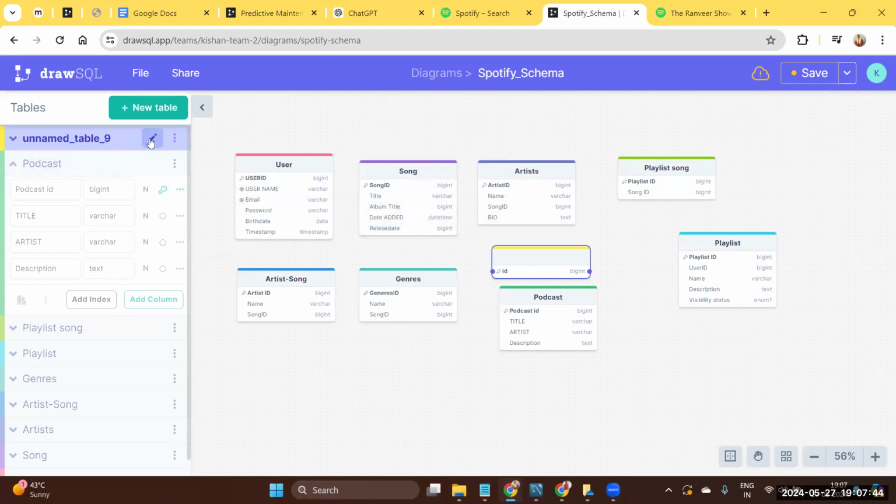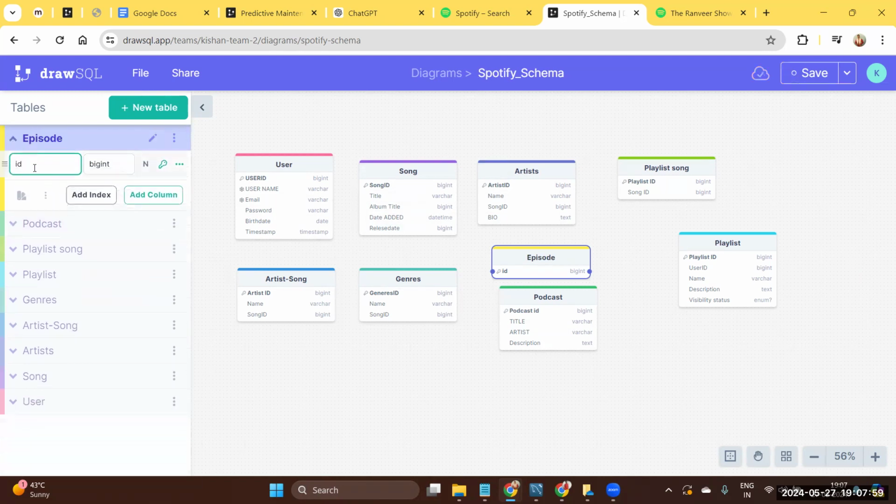Let's make the episode table. There are a lot of episodes, but many folks are generating an episode table, and let's make the episode ID. Everything is connected under the hood.